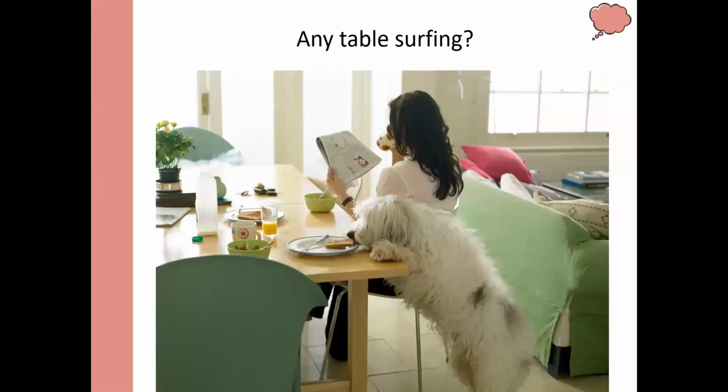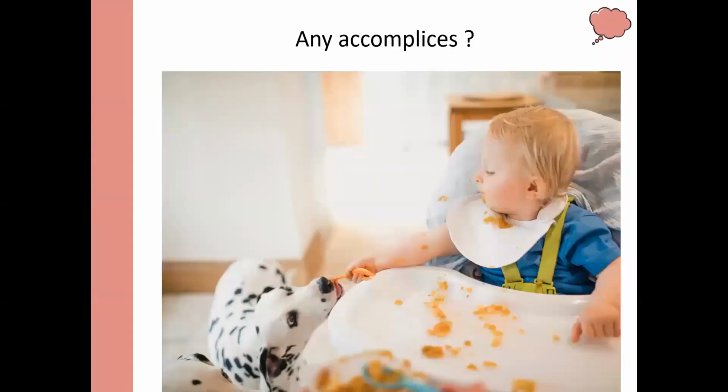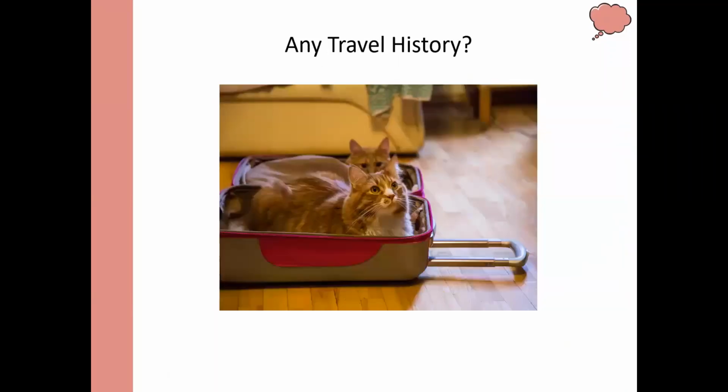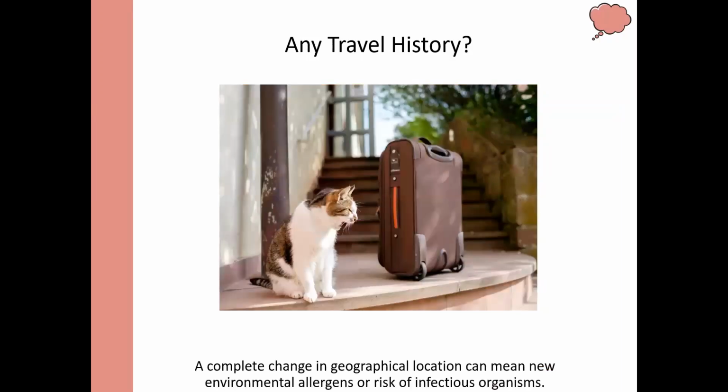Is this a dog or cat that likes to get up on the table and help themselves? Is there somebody in the household who might be sneaking food to this pet? Is there a travel history? Being in different geographic areas can impact the medical history of your patient. A complete change in geographical location can mean brand new environmental allergens or risk of infectious organisms.